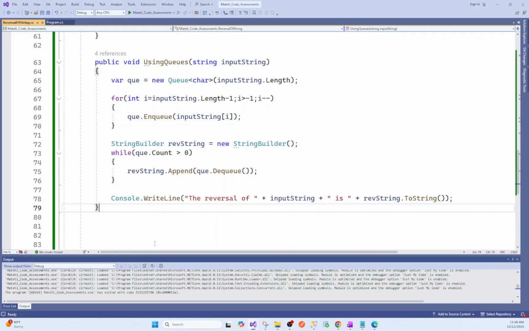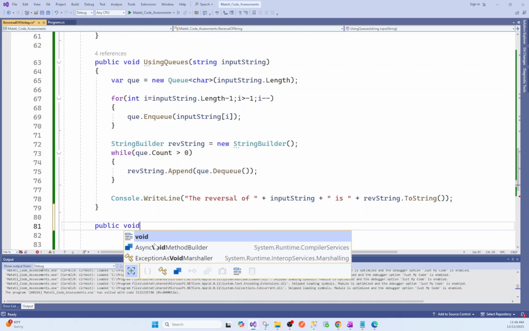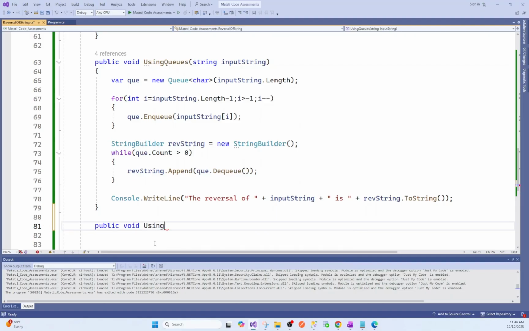I'll add a new method and name it as public void.